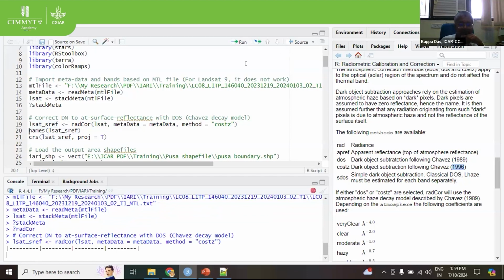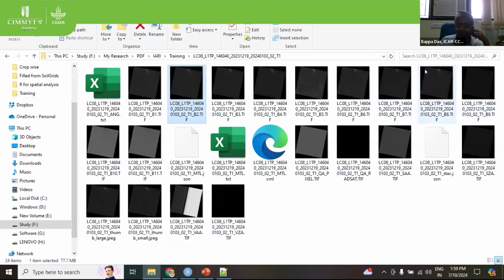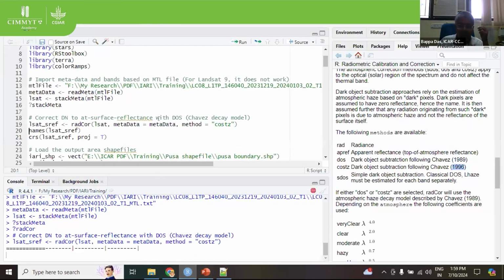It will take some time because I am processing the whole image. You can see this is the whole image in box form. It will take some time because around 1 GB of data is processing. Depending on your computer, the speed will vary.